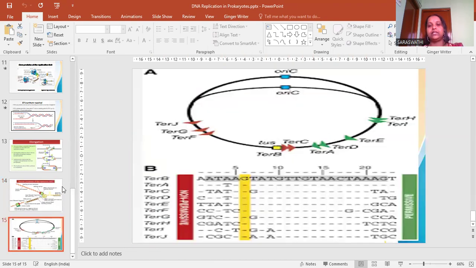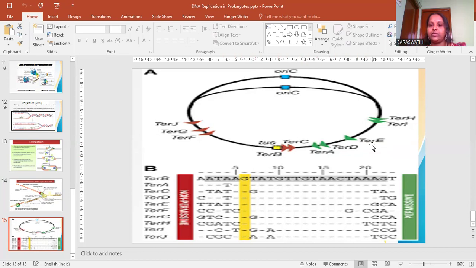Now we'll discuss the case of prokaryotes. In the beginning, I told you it is replication of a circular genome. They have only a single chromosome, and it is bidirectional. So how does termination happen, because we have bidirectional synthesis with two directions? In case of replication termination in prokaryotes, it is because of some Ter and Tus sequences.